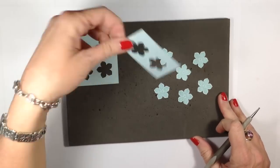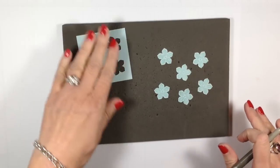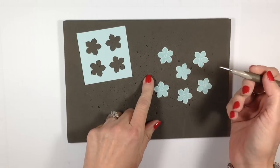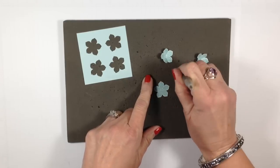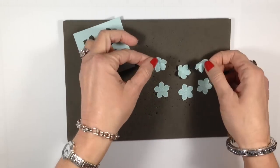Now this little piece here, we can go ahead and throw that away. We don't need that. We are going to save this one because we're going to use that as a layering piece. I want to give 3 of them a little push. So I've got my Paper Piercing Mat here. I've got my stylus tool, but anything will do. The back of a pen will take care of it. But my stylus tool is typically out, so I want 3 of those to kind of have a nice little pop.